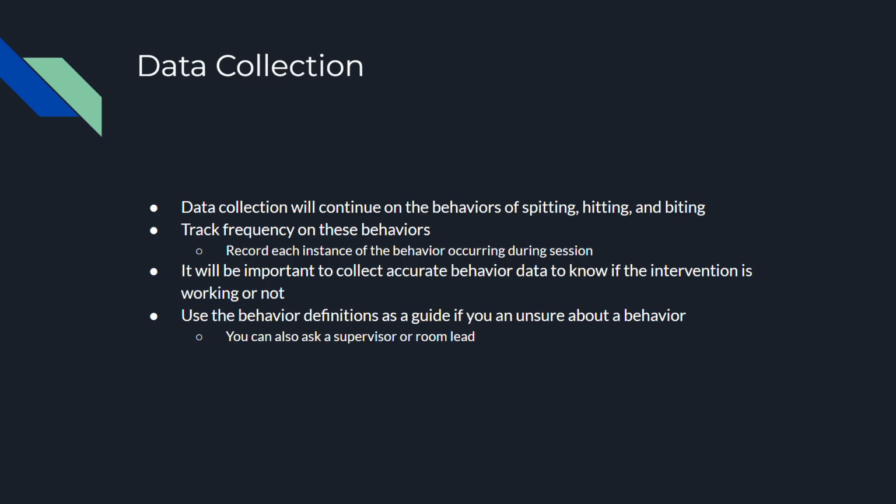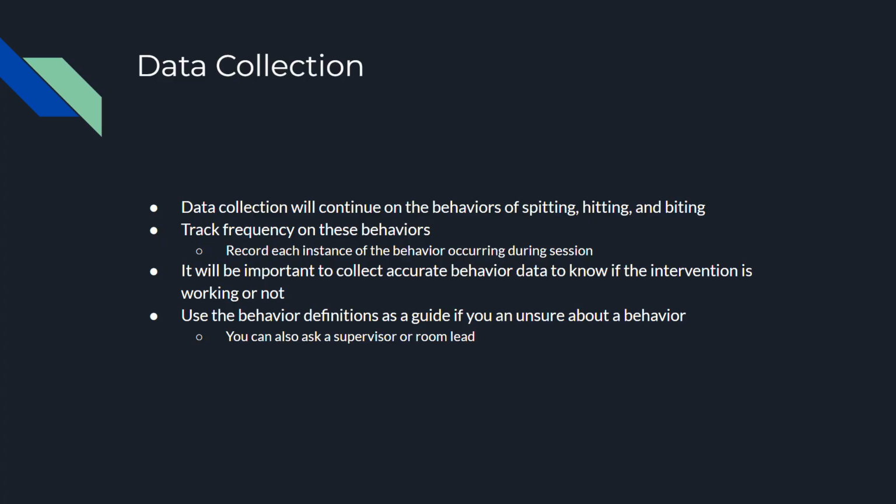Data collection. We're going to continue to collect data as we have been doing on the behaviors of spitting, hitting, and biting. We're going to track frequency on these behaviors, which means we're going to record each instance of the behavior occurring during the session. It's going to be important to collect accurate behavior data. That'll be the way we know if the intervention is working or not.